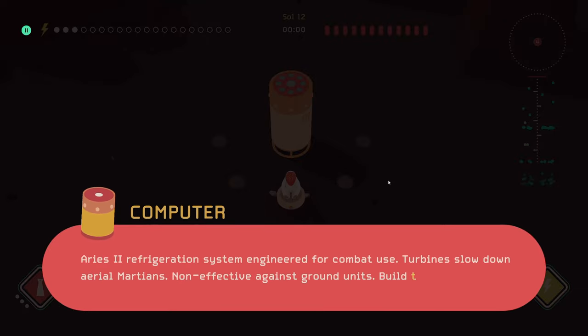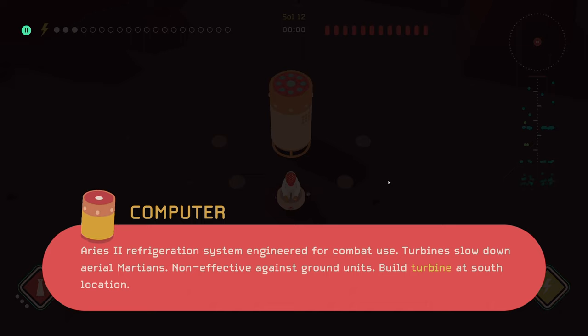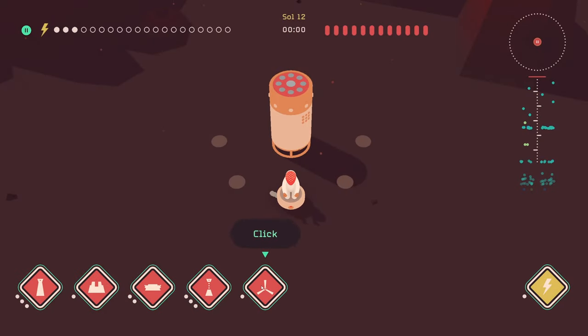Ares 2 refrigeration system engineered for combat use. Turbines slow down aerial Martians, non-effective against ground units. Build turbine at south location.